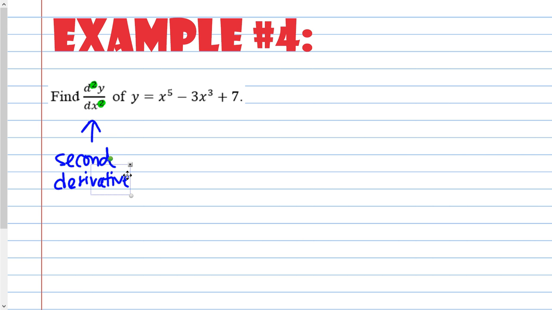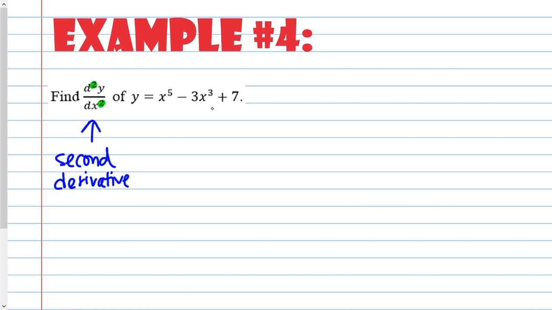You mean there's more than one? Yes. Officially, there's 3. We do 2 in this class. So for the second derivative, we use 2, but we can find whatever one I ask you to find. So that means we're not going to derive just one time, we're going to derive twice, using the first derivative as my new function to find the next derivative after that. Because if it makes sense, the second derivative should be the first derivative of the first derivative. You're like, what? I hope I didn't lose you there.